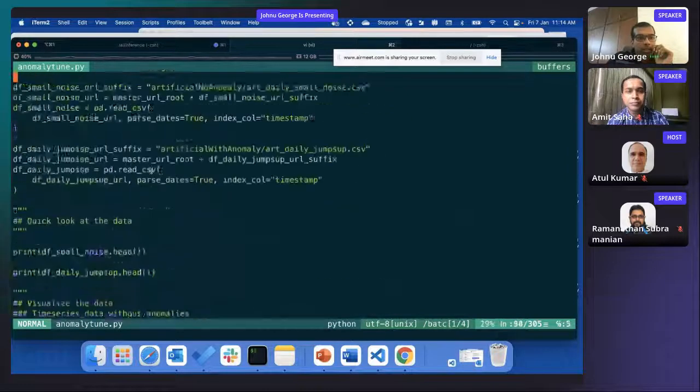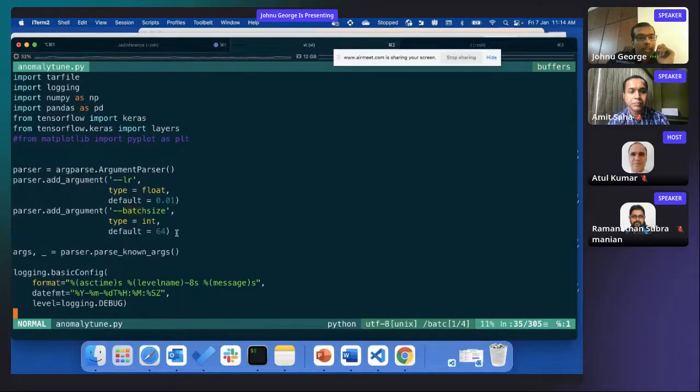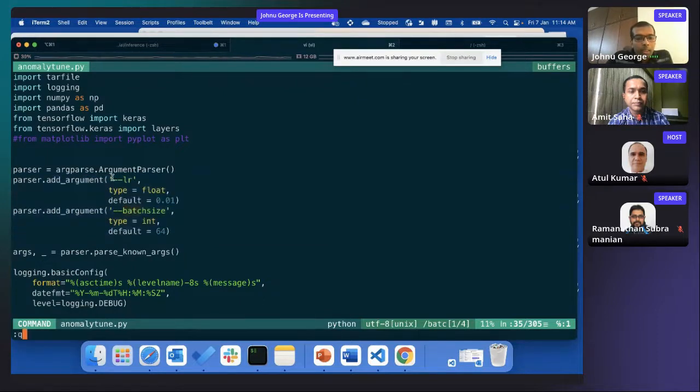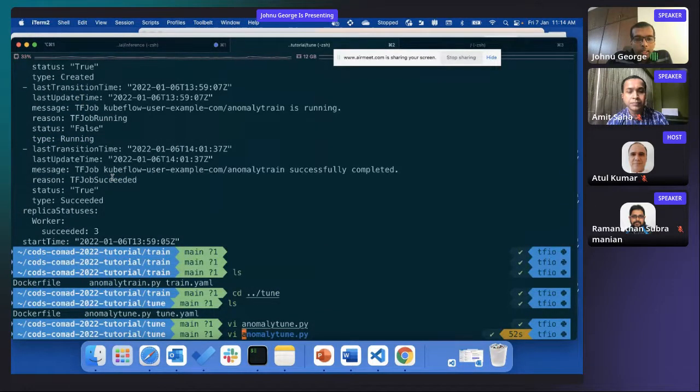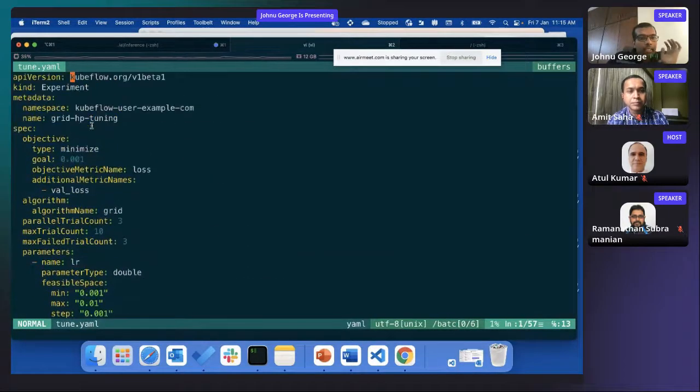So here, if you see in the first part, these are two extra command line arguments that have to be added. And in order to write your Katib experiment, it is again a pretty advanced hyperparameter tuning system with lots of configuration. I'll just give a very brief idea of how it works.